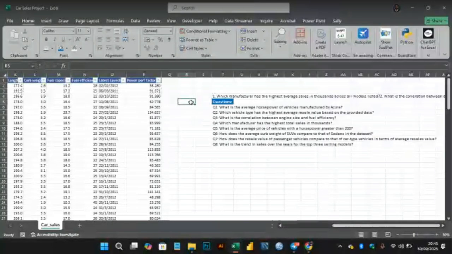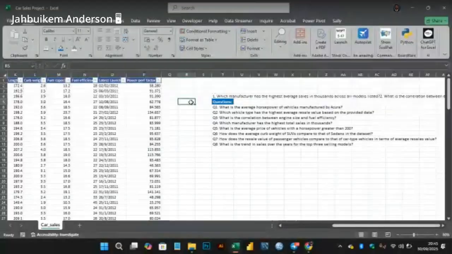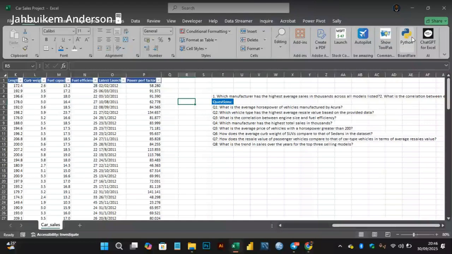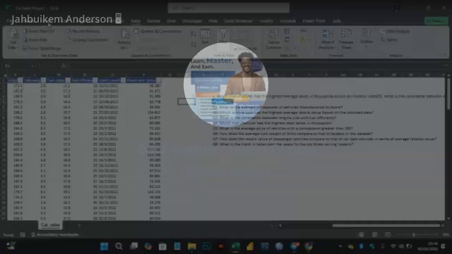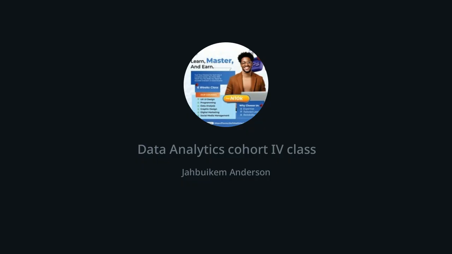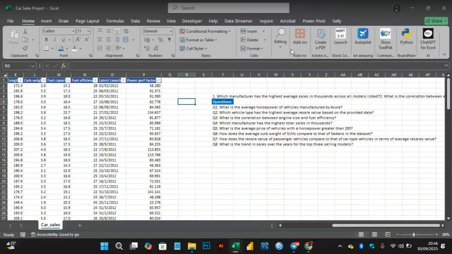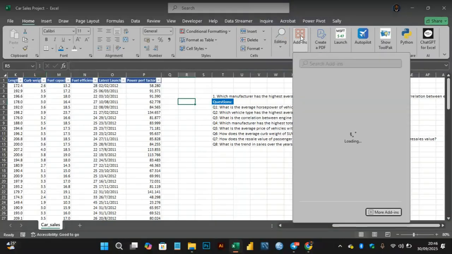All right, so how do you even install an AI tool? That might be a question. Well, it's easy. Then you see the ads. So all these are AI tools: Launch, Autopilot, Showpack, Python, ChatGPT for Excel. Which other one again? Let me see. I have another AI tool. Yeah, in Formats, we have Anaconda, Toolbox, and Code. So these are all AI tools, right? How do you get them in? So in your home tab, you have add-ins. So click on add-ins. Make sure you're connected to the internet.